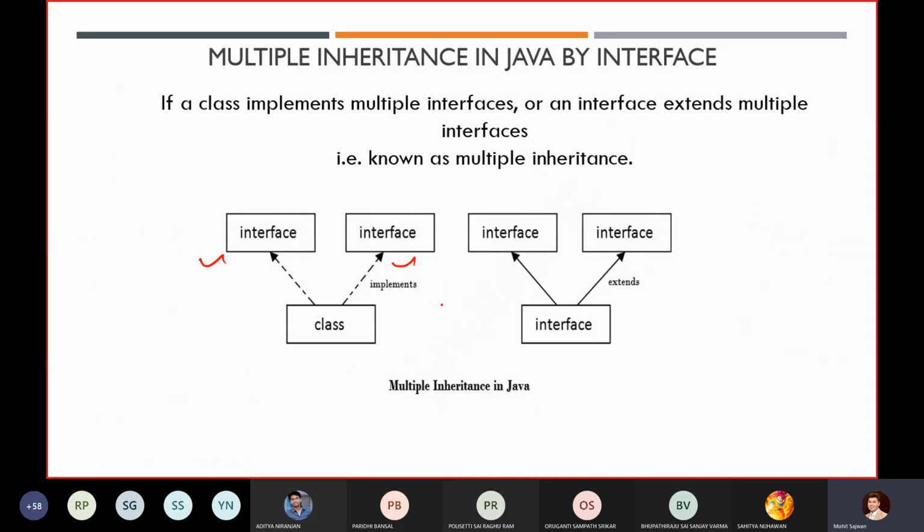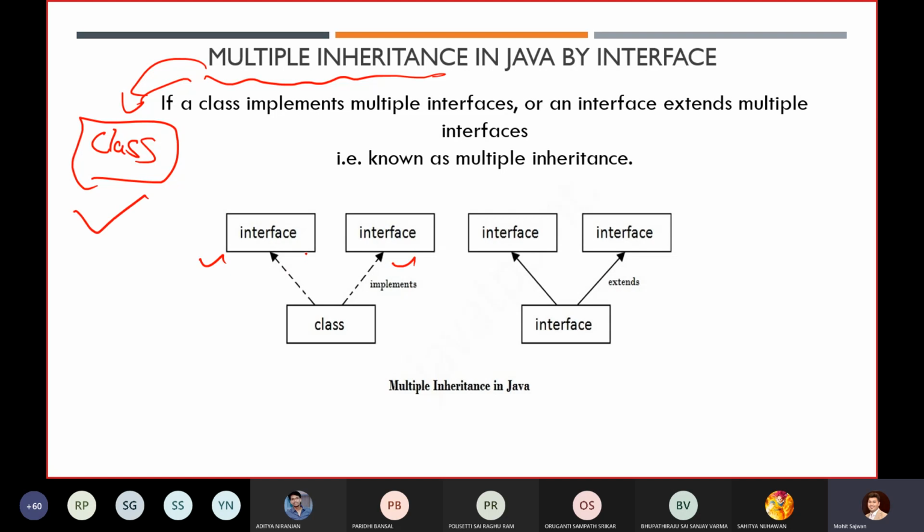In the last class, Harshvardhan posted one very valid question. As you already know, multiple inheritance with classes is not possible in the Java programming language.